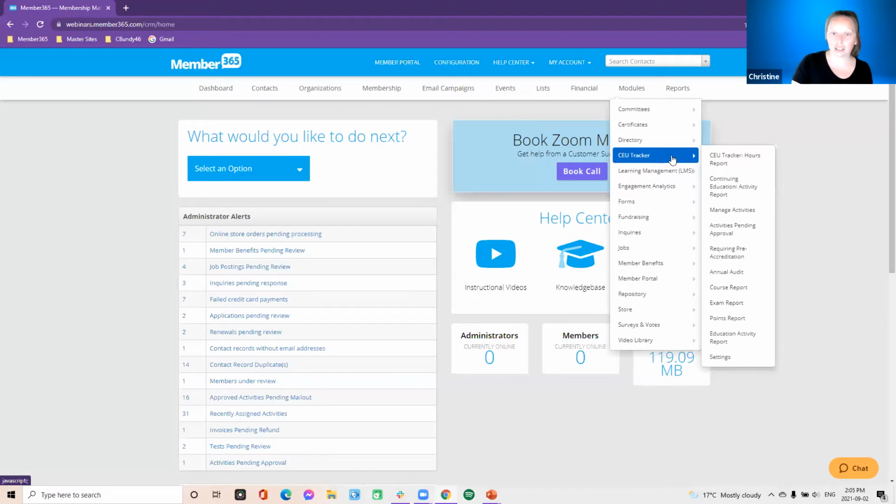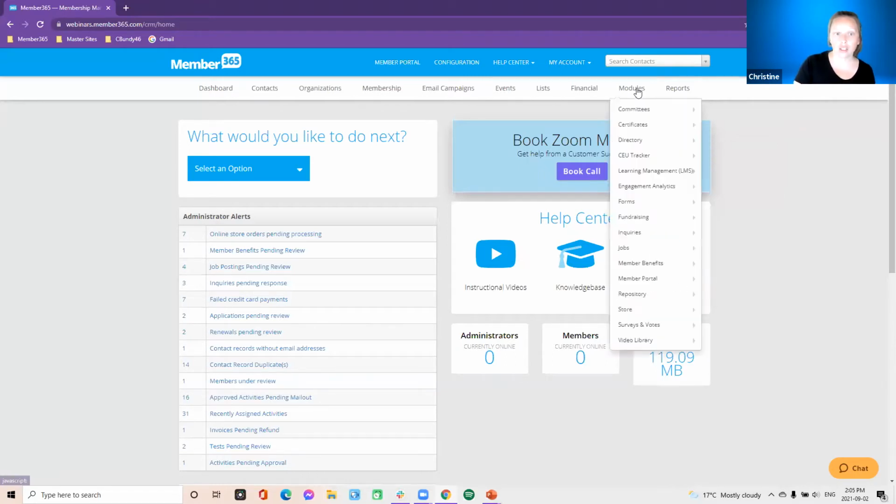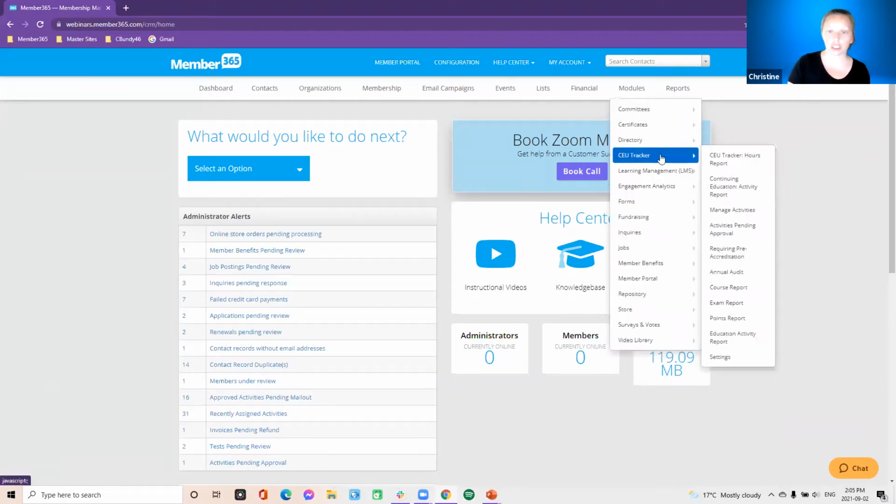It is a $99 additional fee on a monthly basis, but we can change the name of it as well. We have lots of associations that call it certifications, CEU tracker, or volunteer hour trackers for volunteer groups that use it. Anything along those lines, we can relabel it if you like, but it is for tracking your CE units and continuing education. Then let's go all the way down to settings.